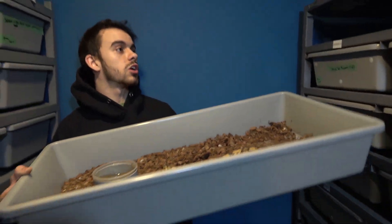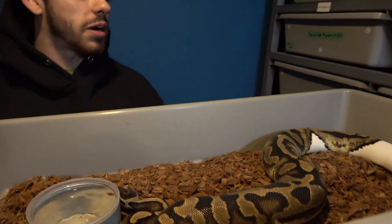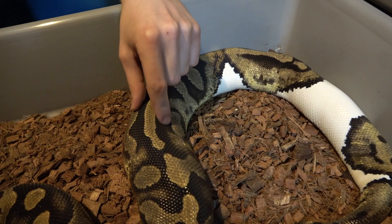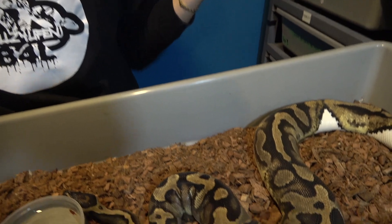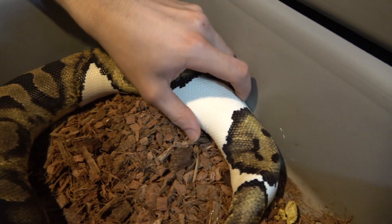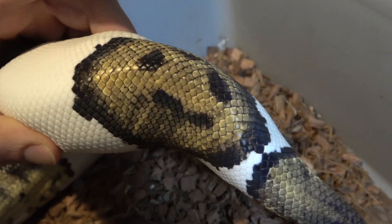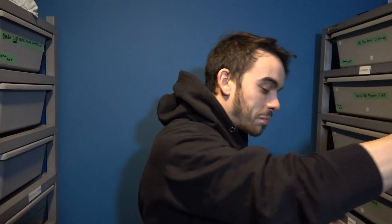Right next to her is one of Lord of Lion's pied girls - this is a suspected leopard pied. She has a really wacky pattern, and as you can see she's really swollen - that's where the eggs are. She was paired to a banana orange dream pied who is a possible yellow belly, so fingers crossed he proves out yellow belly. This female has a really cool emoji on her tail - a little smiley face. I'm going to put her back because she is gravid.